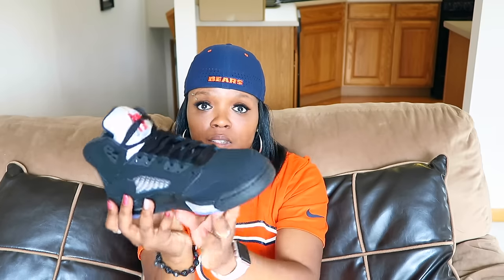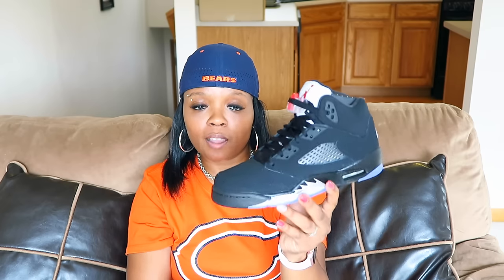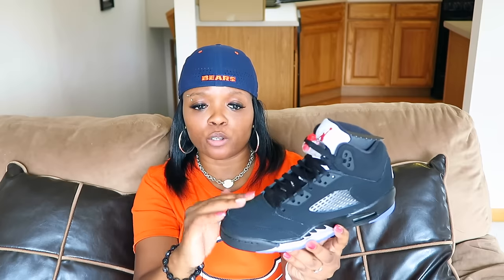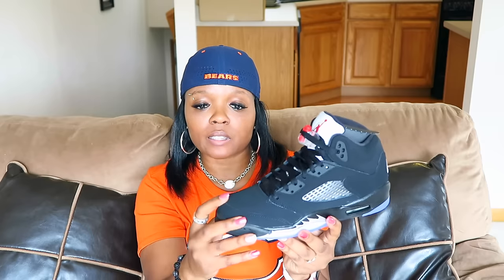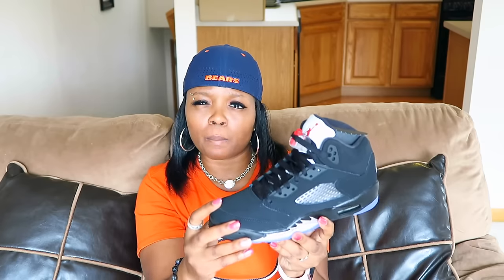This material on this shoe — they said it's close to the 1990 pair. This is the fourth iteration of this particular color that first came out in 1990. They said the material back then was like a synthetic material or something like that. I don't know if this is new, but whatever it is, it's really cool. And I don't think that it's going to catch and attract a lot of dust like the black-gray fives does.